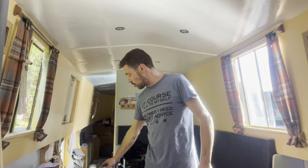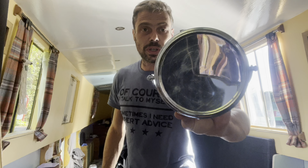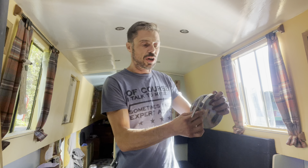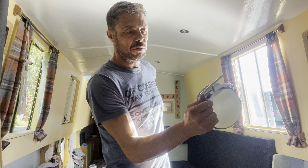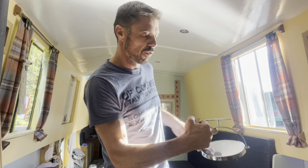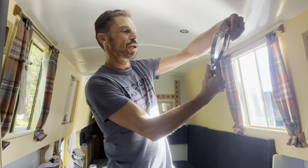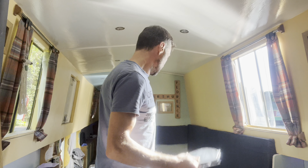I'm continuing to get feedback, and the most recent bit was that she uses the reflection in the oven to do her hair and makeup. So I need a mirror in the bathroom. Whilst the paint's drying, I thought I'd turn my attention to that now. This is the mirror I've got — one of those double-sided shaving mirrors. It came with sticky brackets, but I've tried it and it keeps falling off, so that's no good. I'm going to attach it to the wall with some brackets. I've taken the little brackets off and cut myself a couple of bits of oak to polish up. I'll put a hole halfway up so it sits on the wall and she can use it to do her hair.